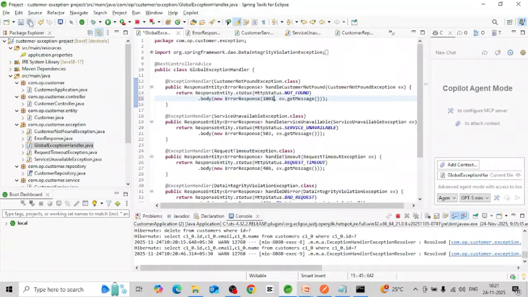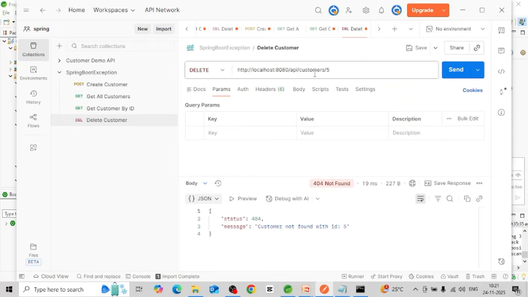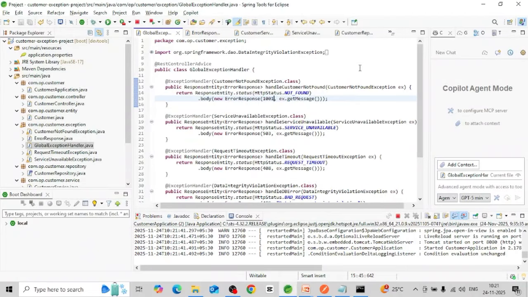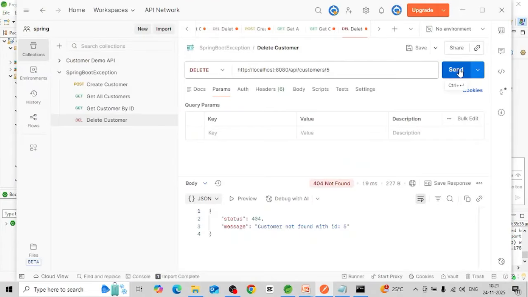Let me see what actually happens. I have changed it just for the demo, and let me try to get a customer who doesn't exist. Here you can see the status has changed. This one is not changed, 404, but you can put your own.